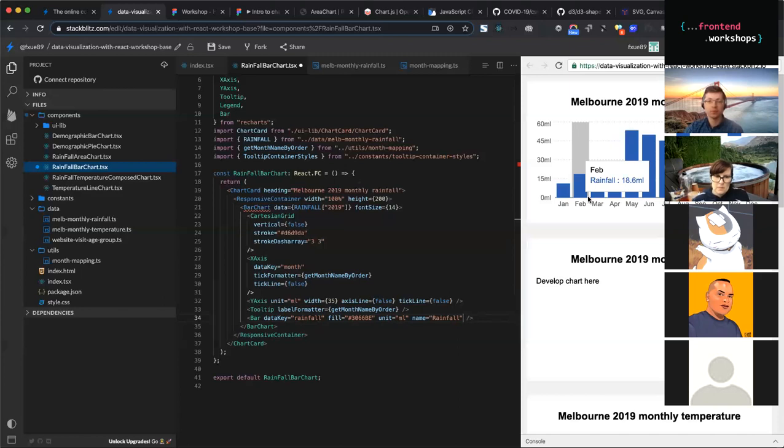Sorry to cut you short. I was wondering why we're calling the get month name by order function in the tooltip. Sorry, I missed it, probably you said that in the label formatter. So why are we calling that function? And can we briefly have a look at the function? Sorry, so are you talking about the label formatter? Yes, I'm talking about the label formatter. I was wondering why we're calling that function and what the function does in the label formatter.